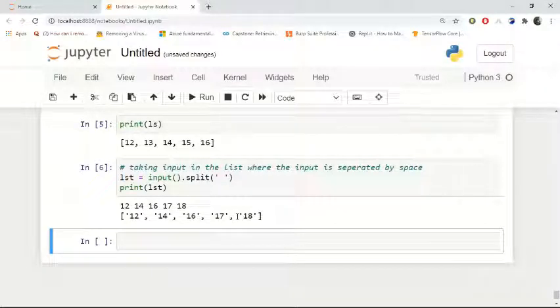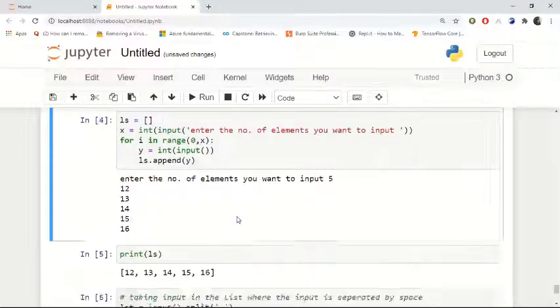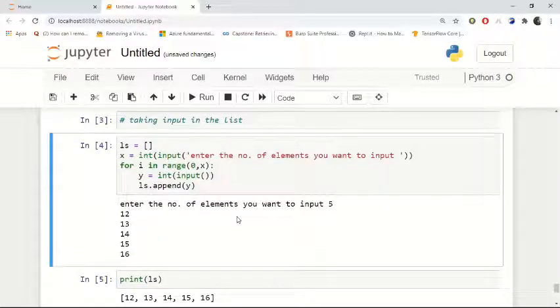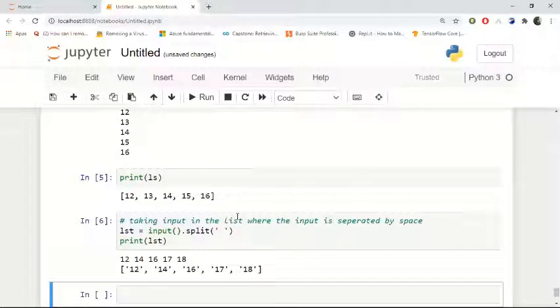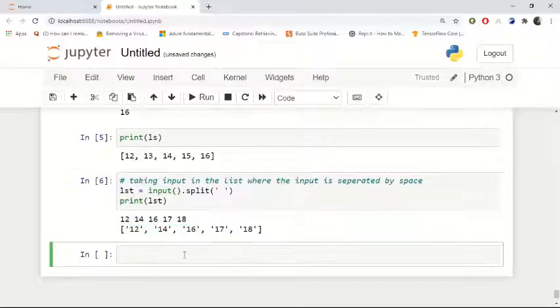Now there is a problem over here. The problem is that the inputs are taken as strings themselves, and the bigger problem is that you cannot apply the int function as we did earlier. Why? Because the int function is applied on a single value. Here you are getting multiple values at a time, so that causes a problem. Now how to use it? You can again use a loop to convert them back into integer numbers and use them.